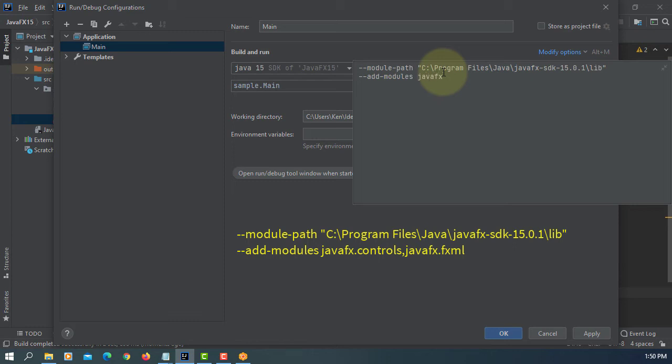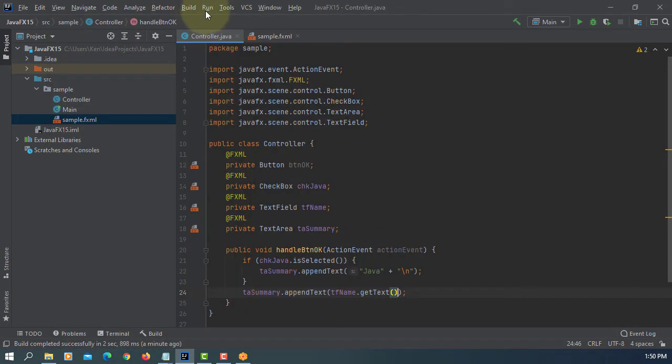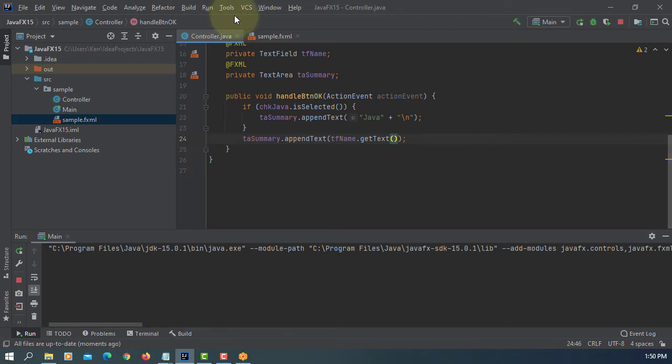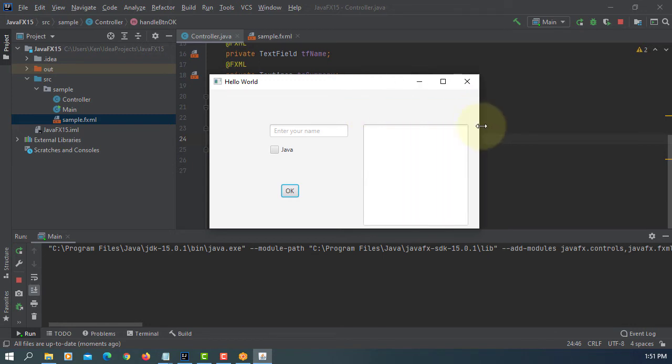I'm using javafx.controls and then fxml. So typically this is how we implement it. Enter a text value and then click the buttons.